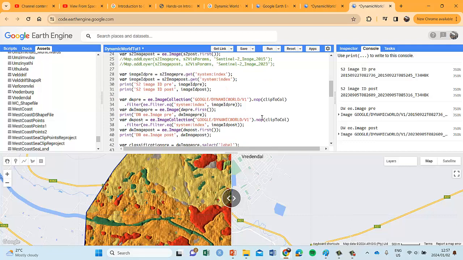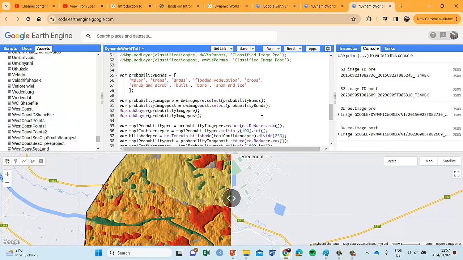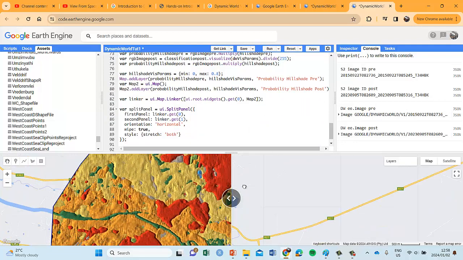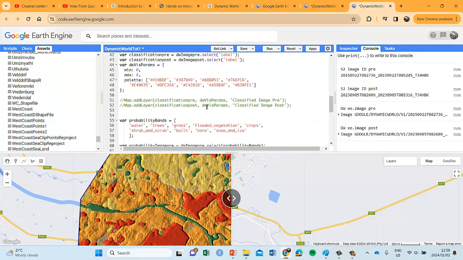Maybe not. Why are the 2023 images not loading? There's definitely not a 2023 image. It has identified a 2023 image, but it's not showing it.